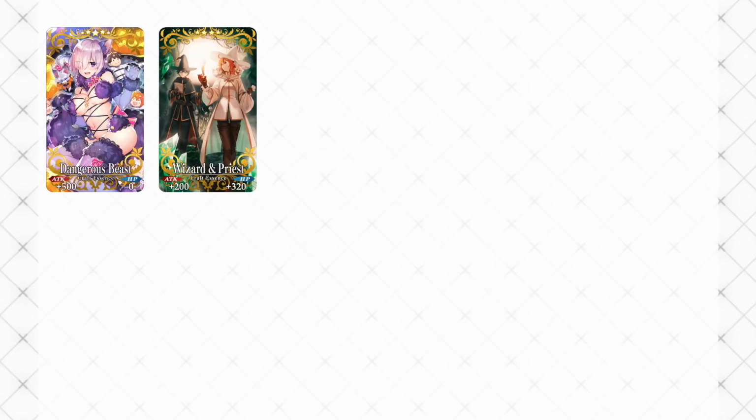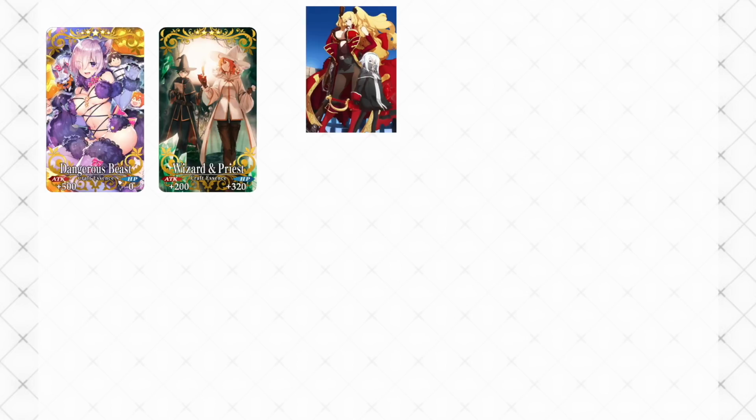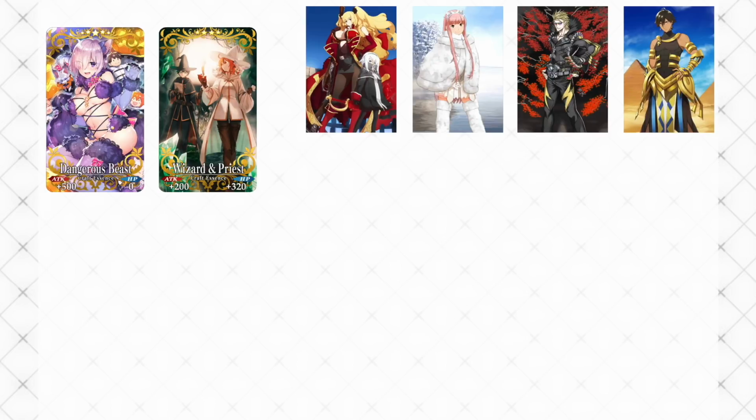For riders, we definitely want someone that will help with gold farming. Use the Dangerous Beast CE from the banner or the Wizard and Priest CE from the shop. The second wave of gold farming is a single 100k HP demon caster. Single target riders like Anne and Mary, Maeve, Kentucky, and Ozzy are helpful.